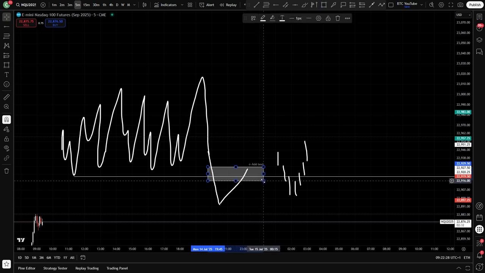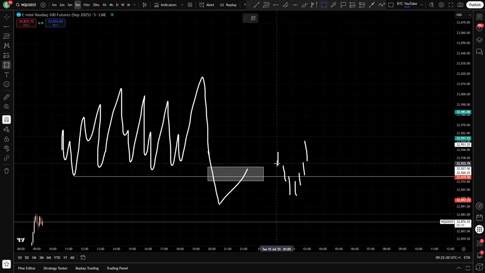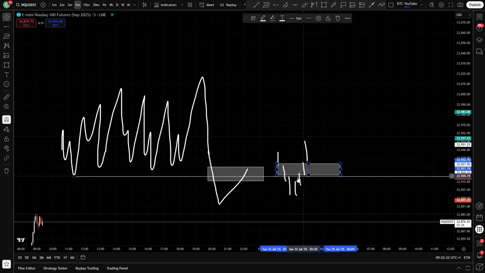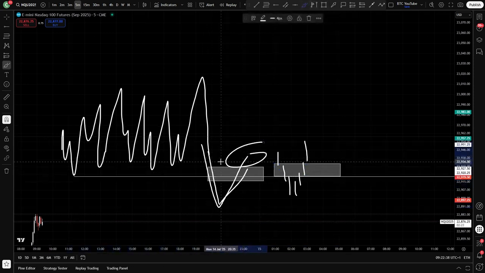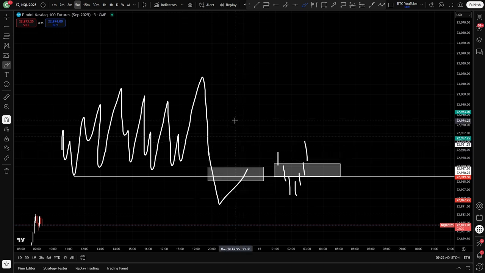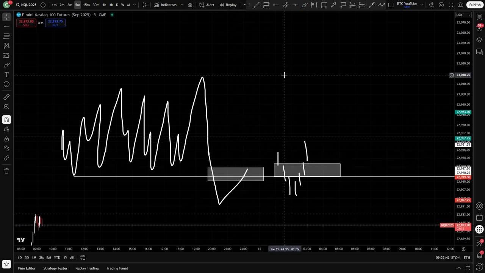And then you're looking for that nice inverted fair value gap. You can see there was one here that I just created myself. You're looking for that nice sweep of liquidity, followed by that inverted fair value gap to close back above. And then you've got your nice entry condition for continuation back in this direction. This is essentially the entry model.